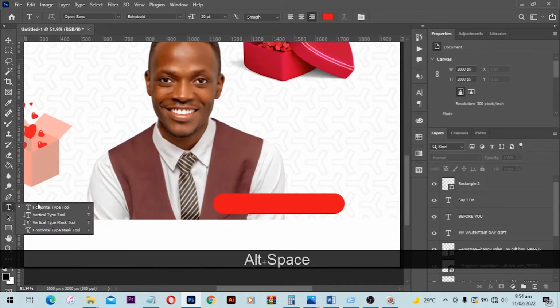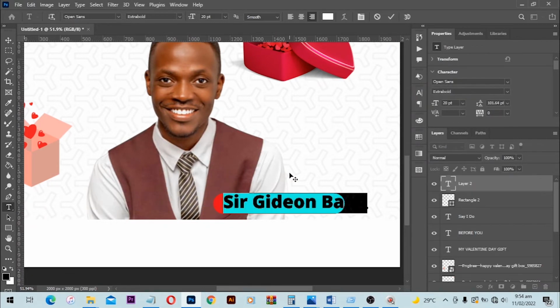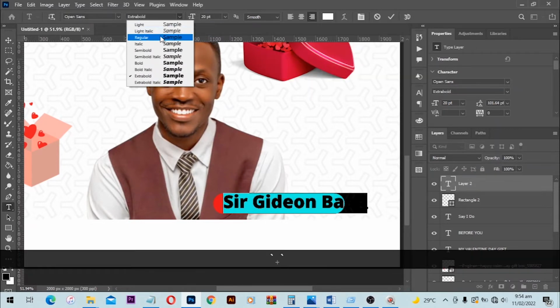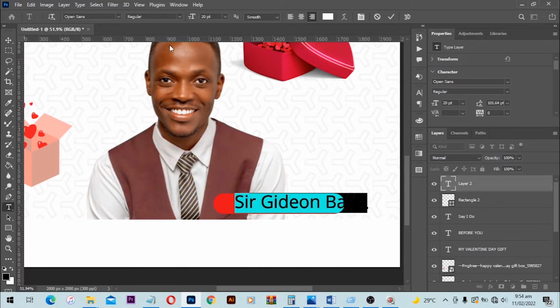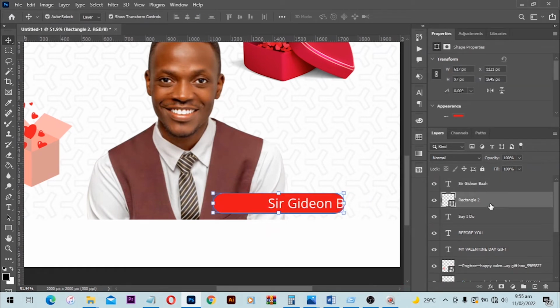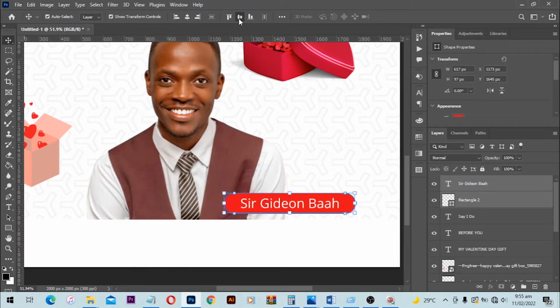With the help of the text tool, I'll add the name. Change the color to white so that this can be seen, and I will change the weight of the font to maybe regular and reduce the size as well. So I'll select both of these. So first of all, I'll select the rectangle. Then with the help of Control or Command, I'll select the next one, and I'm going to get this option at the top to align center. So I'll just click on this and click on this, and it will be aligned at the center for me.